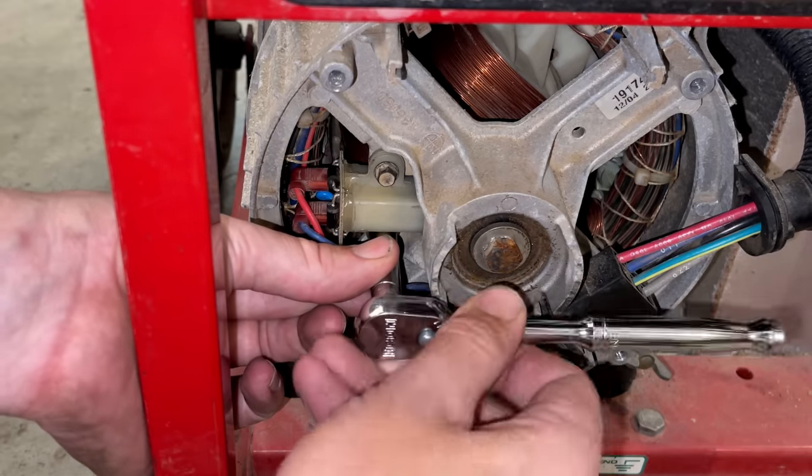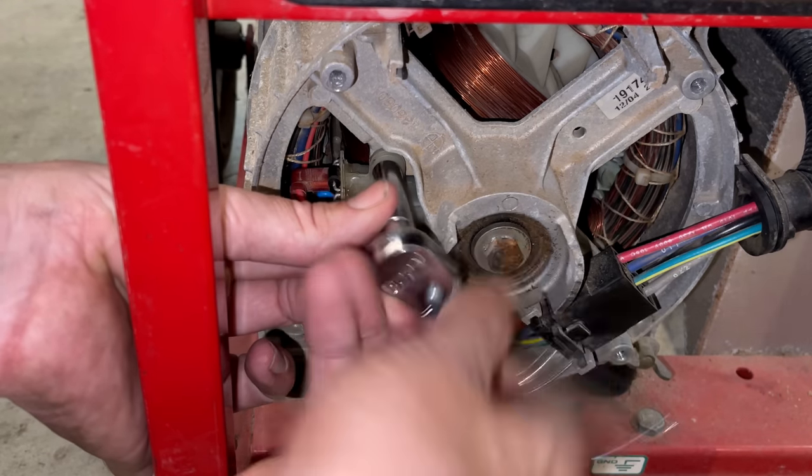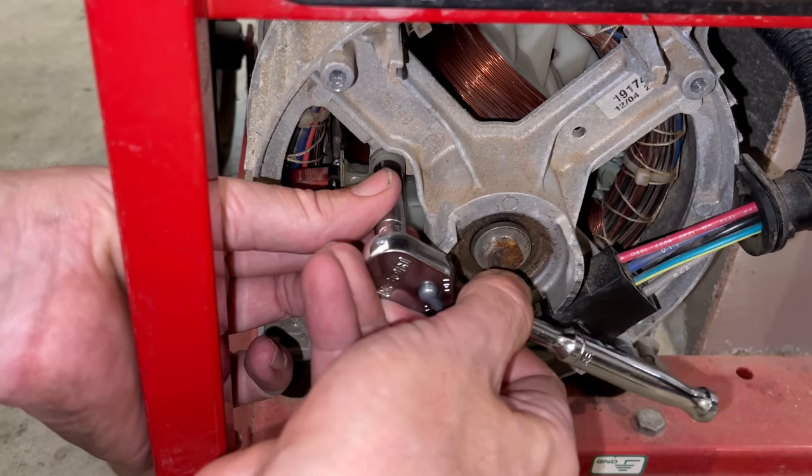It is tempting to use power tools on this, but you don't want to do this. It's a very small, fine thread bolt. You will strip out the aluminum in a second. Ask me how I know.